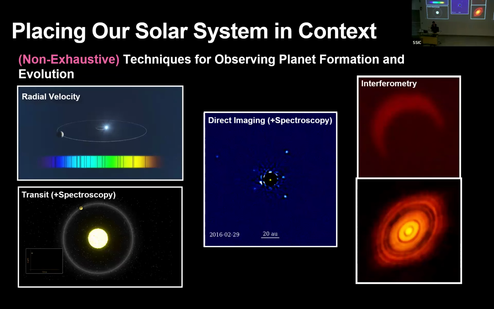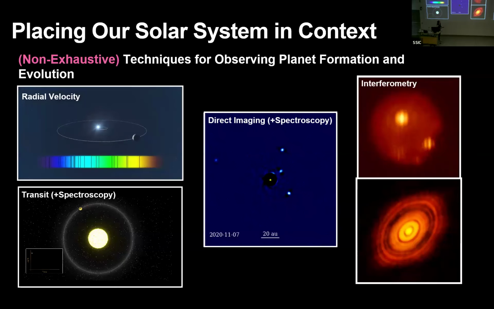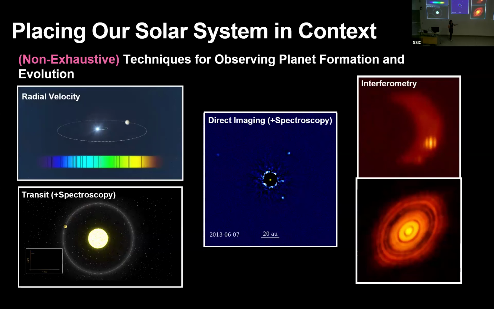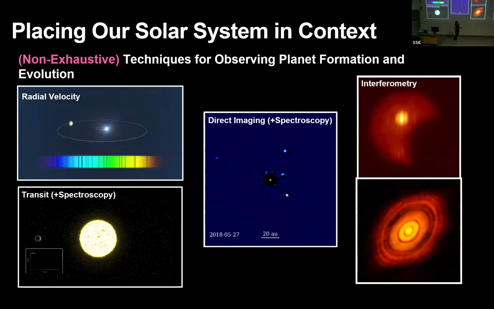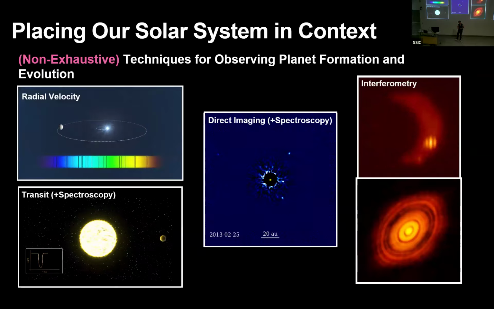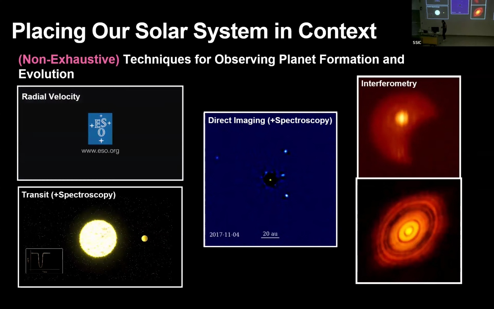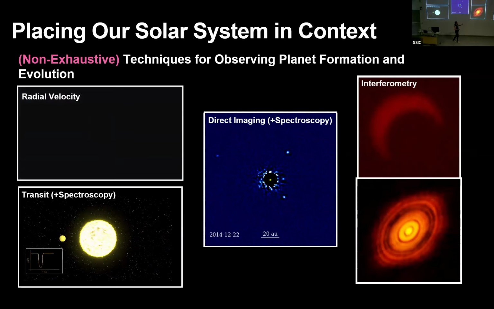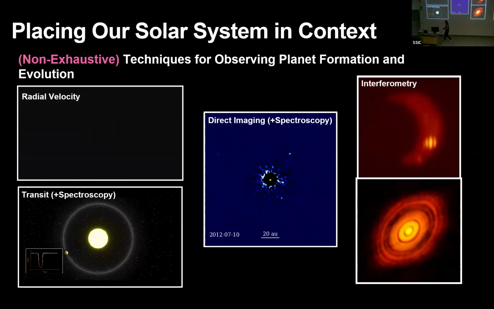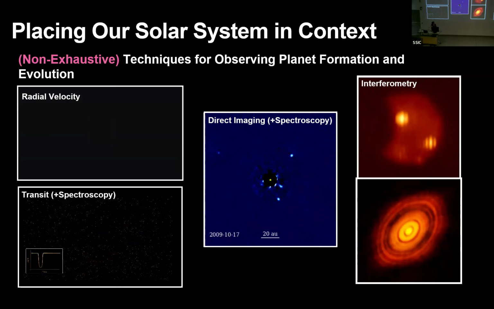And so in terms of techniques, some of the techniques that we're going to highlight today include indirect observations like radial velocity and transit observations and spectroscopy, direct imaging and spectroscopy of exoplanets and disks, and also interferometry at a wide range of wavelengths. And so my own background is in instrumentation related to direct imaging and spectroscopy and interferometry. So just disclaimer, this talk is going to be heavy on that stuff because that's what I'm well equipped to talk to you all about. But we will touch on these also.